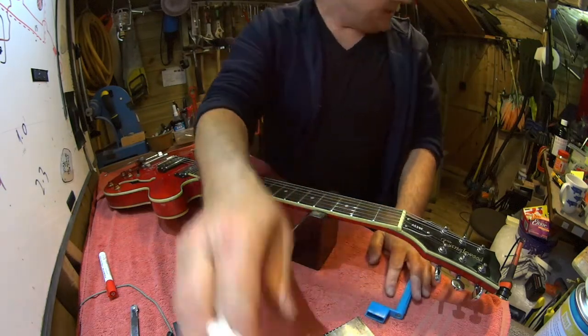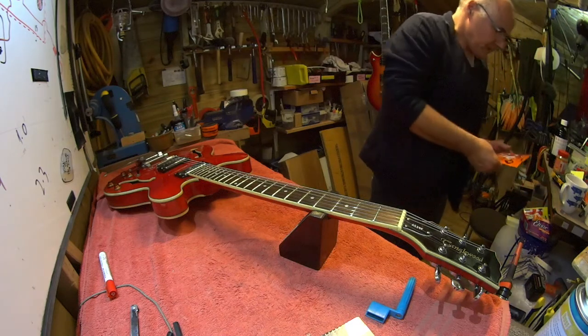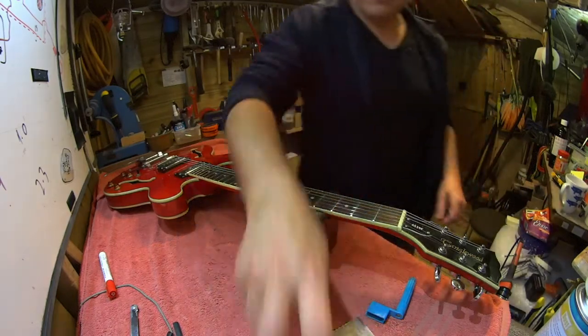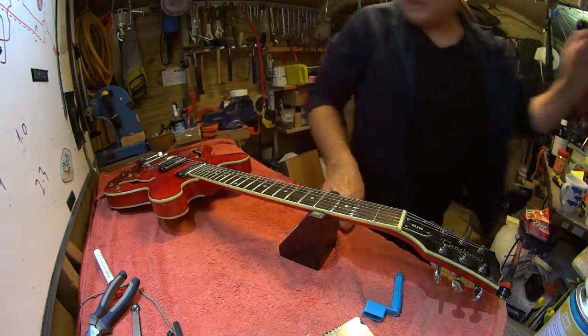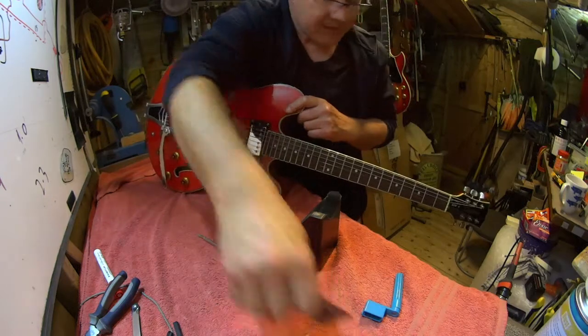Let's get the action set right. We're going to go with nines on this, so I'll use my same set here as if it was a hybrid nines, which is all oversized, which is the way I prefer to do it. So let's come back to square one. Let's get the action down here first of all.